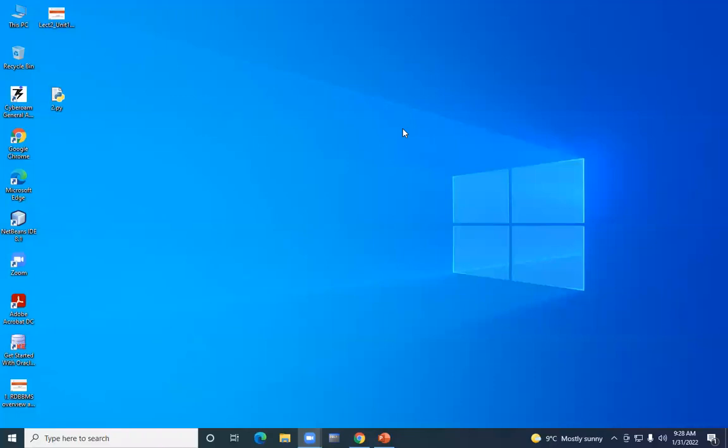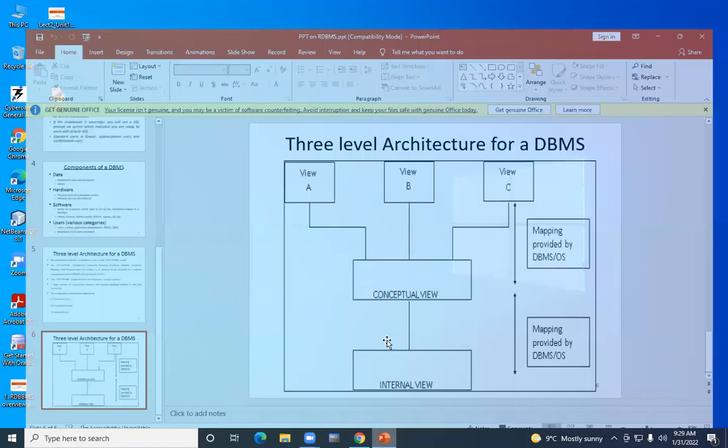In today's session, we are going to discuss the database management system, its components, and the three-level architecture for a DBMS. We'll also be discussing DDL, DML, and DCL statements. We'll also work through the advantages and disadvantages of a DBMS. And then in our SQL part, we'll be discussing the constraints that can be put on columns of a table. Okay, that would be the outline of today's lecture. So let's begin.